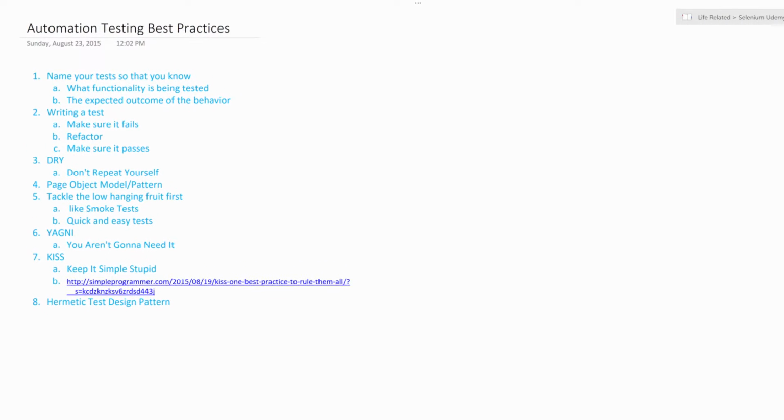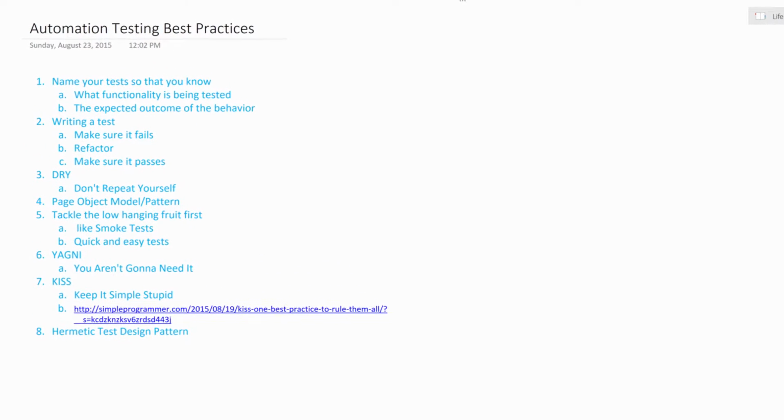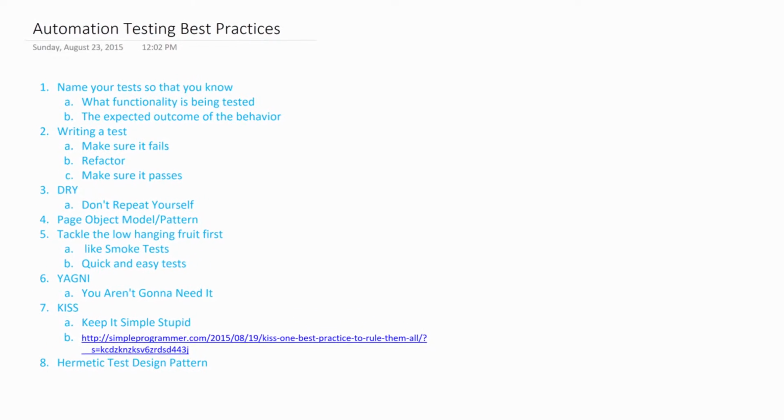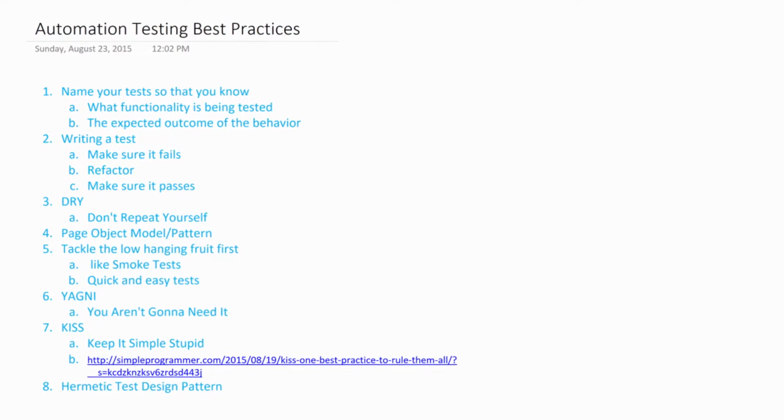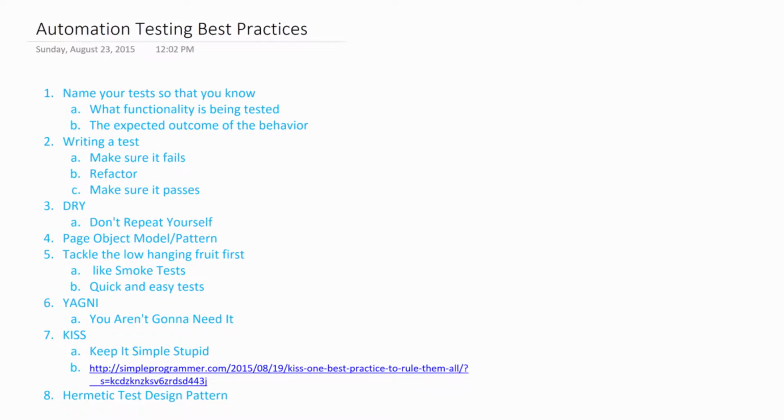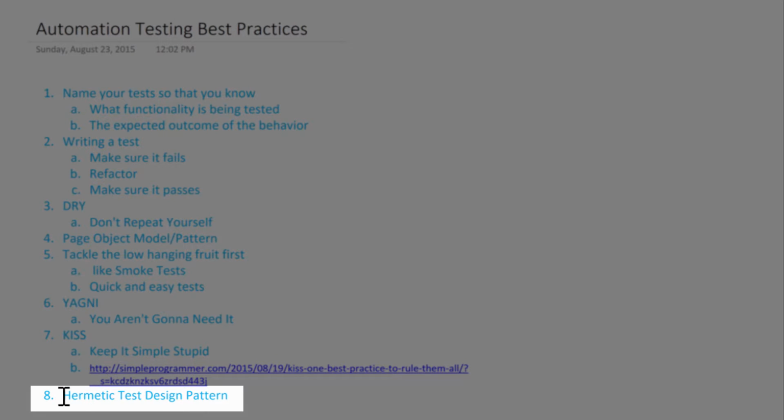So the reason that we add a test cleanup and a test initialize method is we're following another automation testing best practice, which is the Hermetic test design pattern.